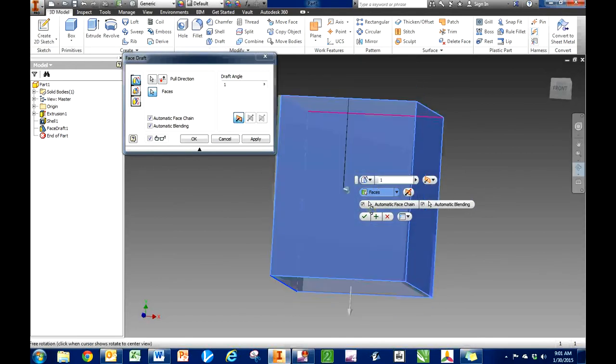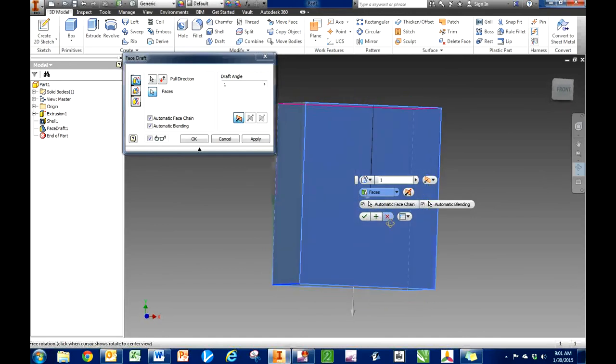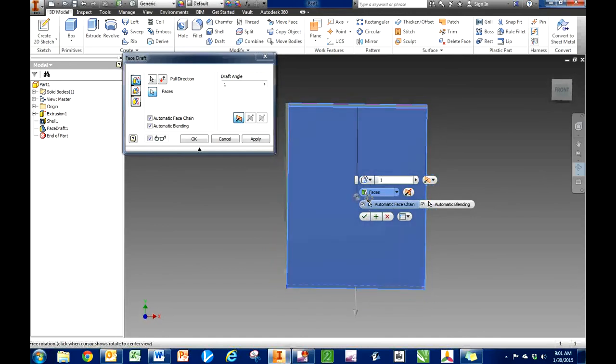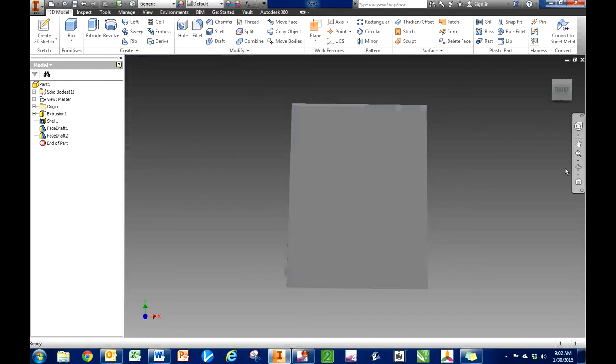Okay, it looks like it's actually taking it and tapering it out up top, isn't it? That's not what we want though, is it? We want it to taper in. We want it to taper the same direction as the inside because we know we're going to pull off the top of the box. So I can come here and switch pull direction and it'll pivot in instead of out, giving us what we want. And then I'm going to hit OK.